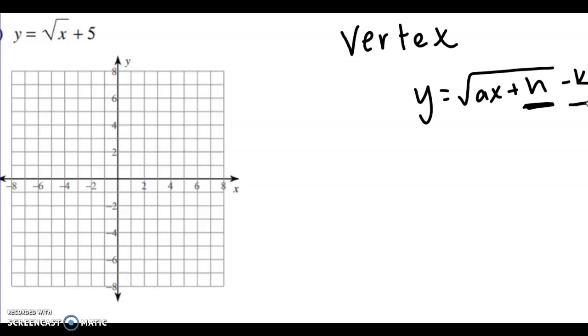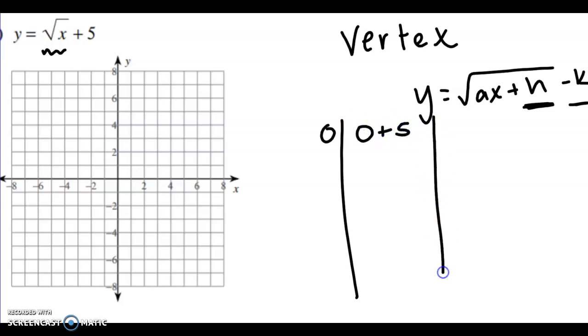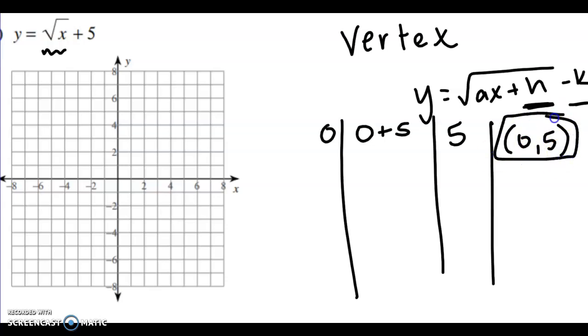So what I like to do is find my x values first. And I go ahead and find what gets that square root equal to 0, because I want to start with 0. 0 is the first thing I want to work for. If I plug in 0, that gives me 0 plus 5, which would be 5. So my ordered pair would be (0, 5). That is my vertex. That is my first ordered pair. If I go to my graph over 0, up 5, that is going to be the first point on my graph. Now you notice, since it's a positive graph, it is going to go up. Remember, it's like a half of a sideways parabola is what we're working with.